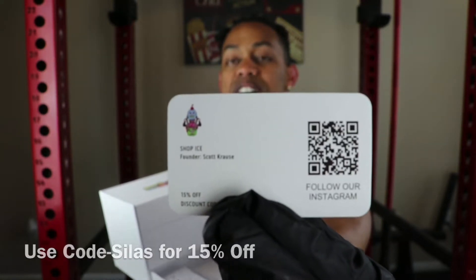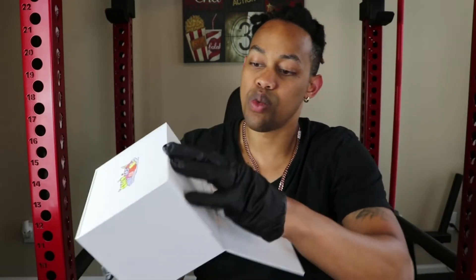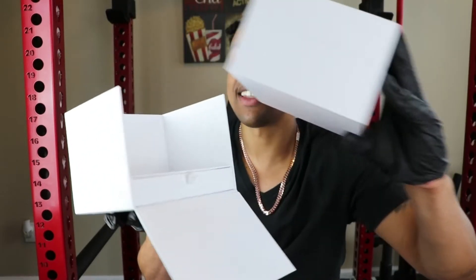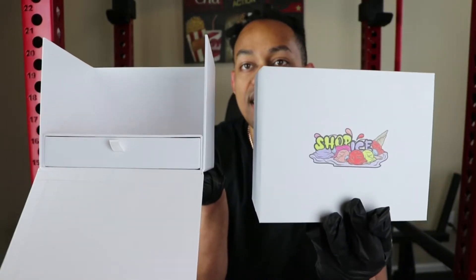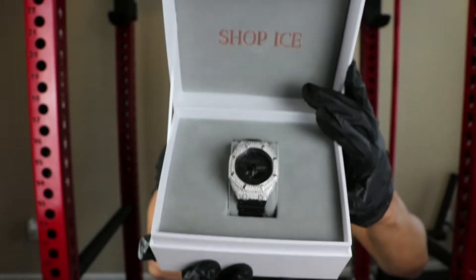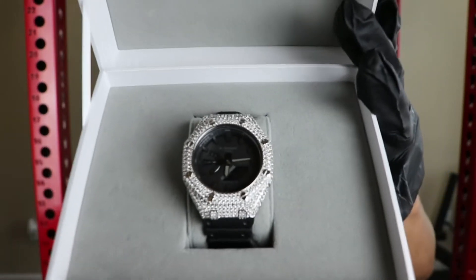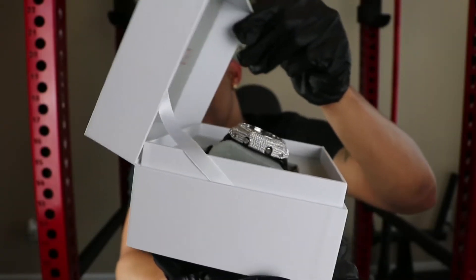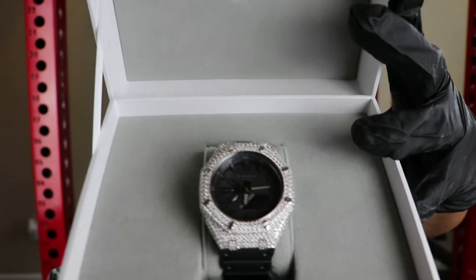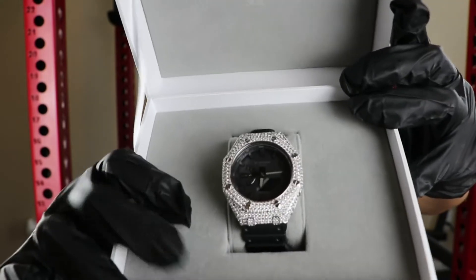So let's go ahead and open up the watch. You just take this out here — this is where the watch is going to be in this top compartment. It slides out. Look how thoughtful this packaging is, guys. So let me put this down here. Look how nice this box is. The presentation is excellent. Some people don't care about the presentation, but it definitely does matter. It's a nice quality box — very soft materials.